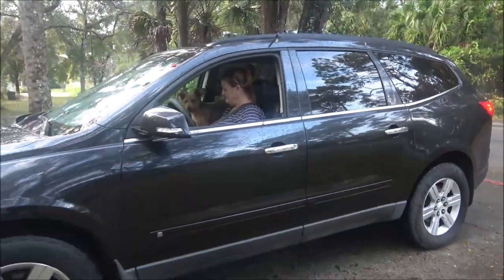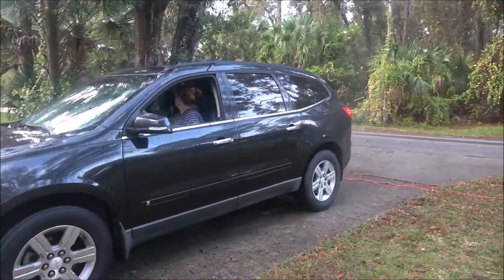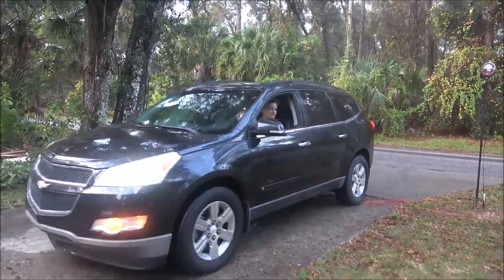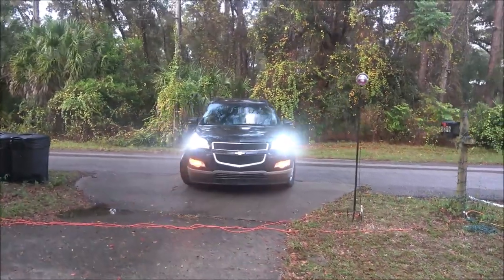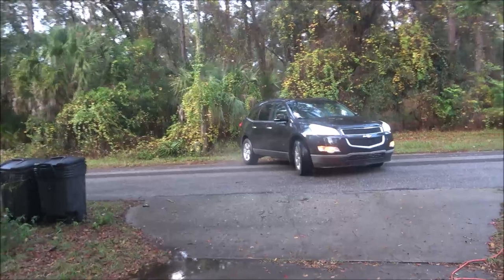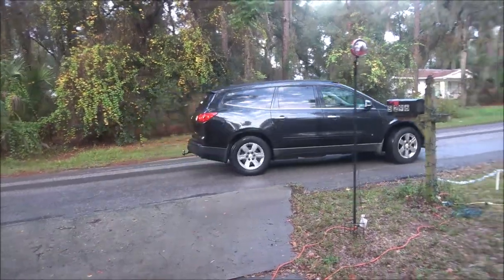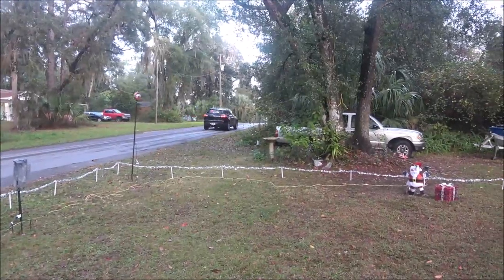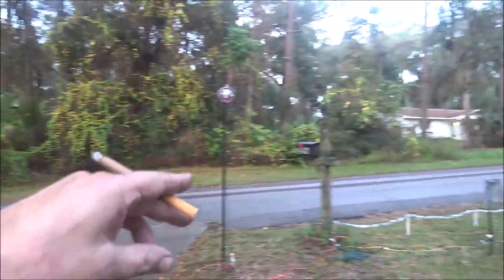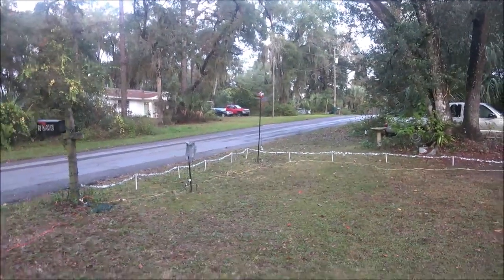That's funny. All right, take her for a drive, Monk. Let's see if we can hear anything. That's good, because usually when she goes up this way, I hear a clunking in the rear end. And I don't hear it. That could have been it. I already took it for a drive, guys. I'm not sending her off on her own. And I'm not hearing that clunking, because usually when she backs out of here and pulls out, especially right there, you hear a thump, thump, thump. So that might have been the problem.